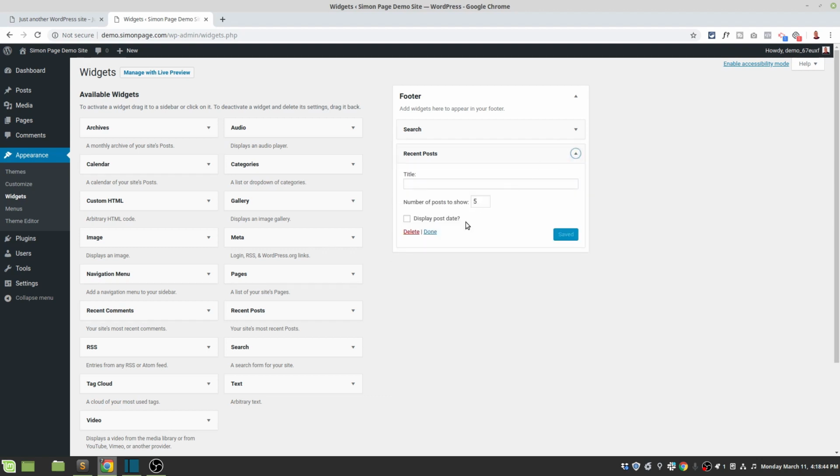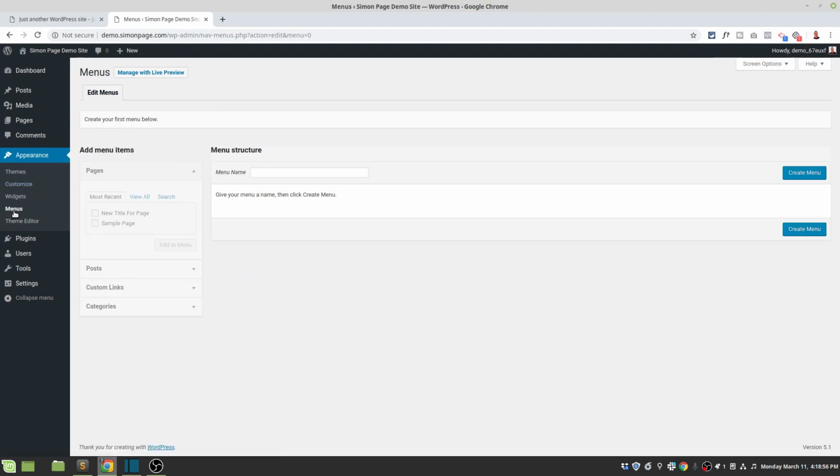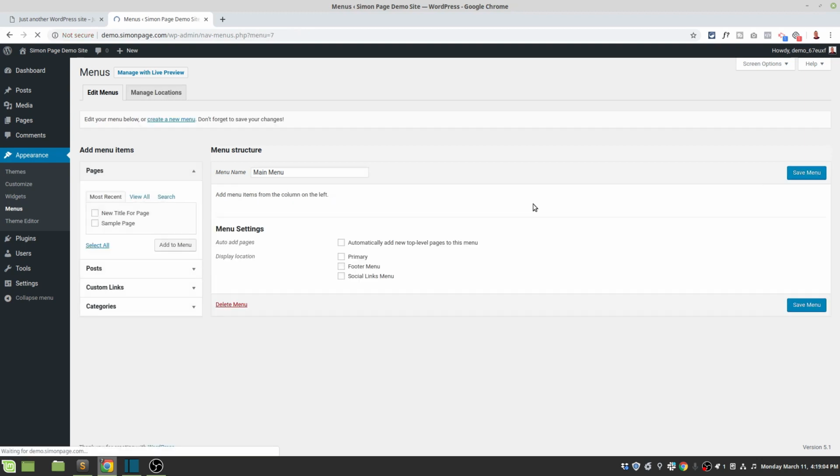Just get rid of all of this stuff. We will come back to this and build our footer the way we want it. And then menus, you'll actually go into and create pages for your menus. For now, just put in main menu and hit create menu, and you can leave everything else on this page alone. And that's it. That's our basic setup for WordPress.